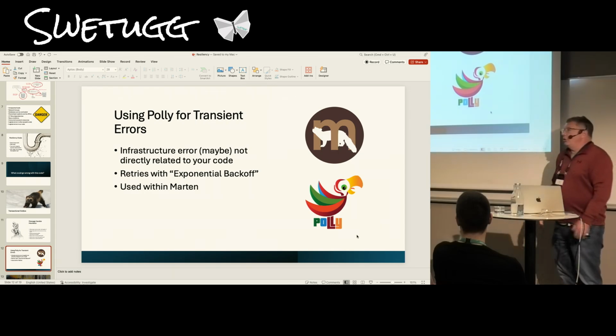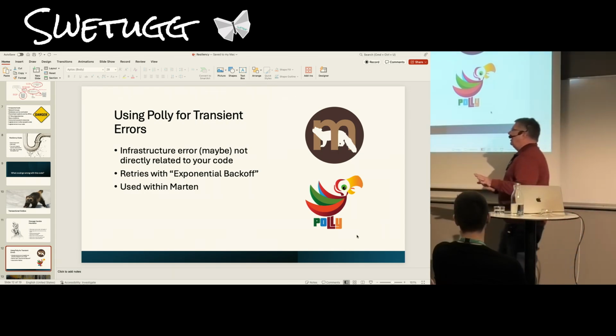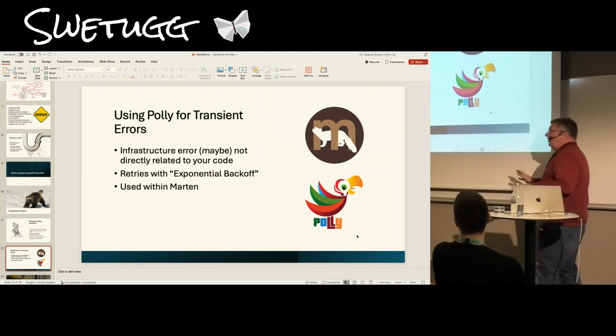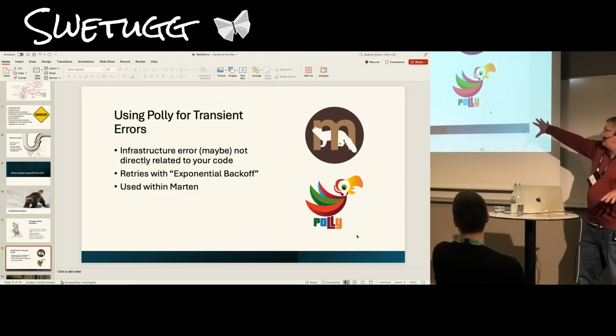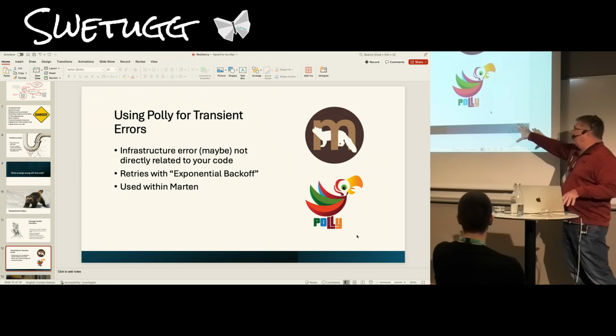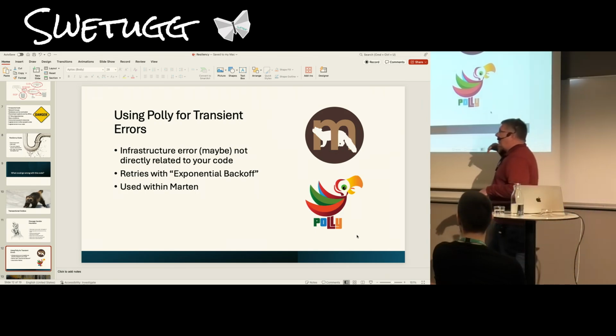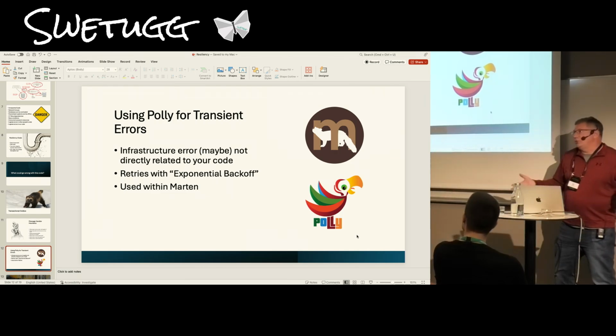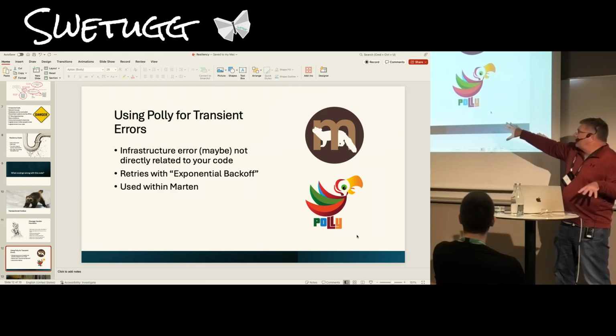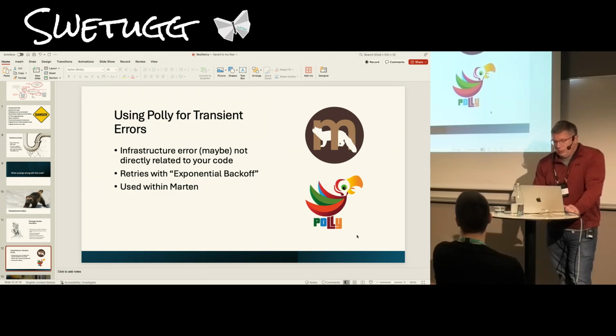All right. In your own work, forget about frameworks for a little bit. There's a popular library called Polly. It's actually embraced by Microsoft themselves. You'll even find it integrated directly into HttpClient, and a lot of other places. But if you need to create your own resiliency and retry policies for one-off behavior, this is really the only library I know of in town that does this kind of thing. So just think about errors that are truly transient: network hiccups, database timeouts, your connection pool is exhausted. We use this directly inside of Marten itself, buried completely inside. So come back to your code.